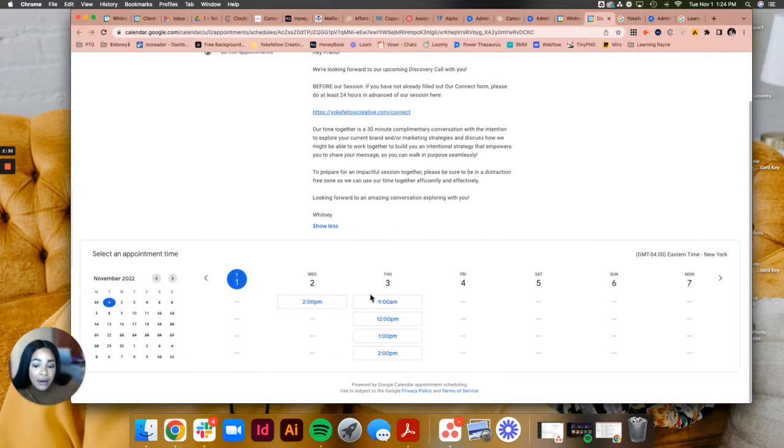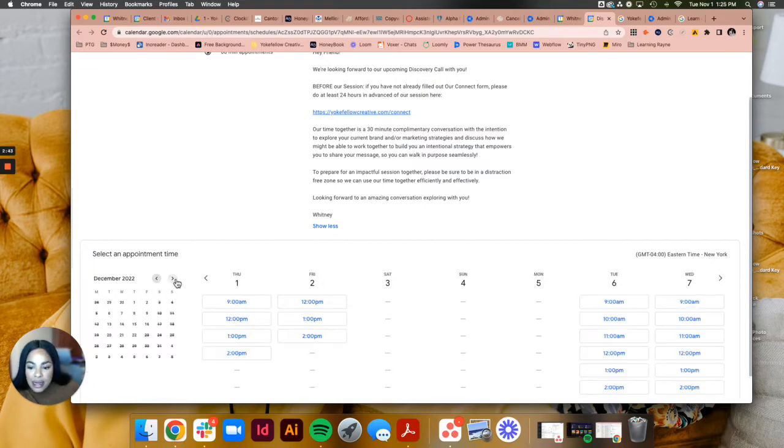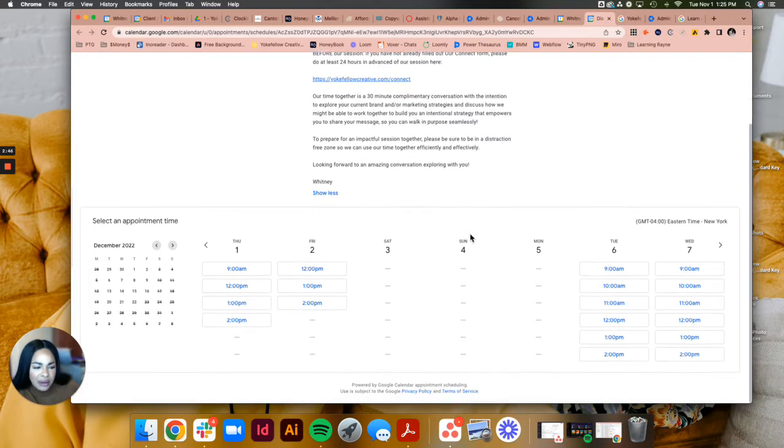And then from here, you can pick a date that works for you. So Wednesday and Thursday of this week, since it is Tuesday that I'm recording, it is a little bit funky. I'm seeing Thursday and Friday of this week, and then of December, and then again Tuesday and Wednesday. So it's giving me a Thursday to Wednesday. So a full 7-day view is what I'm seeing here. I'm typically used to seeing that Sunday through Saturday view, but this is just a full 7-day. So just keep that in mind.